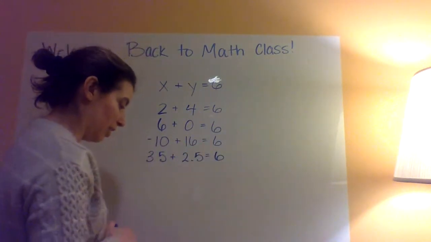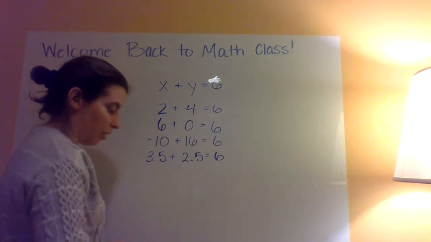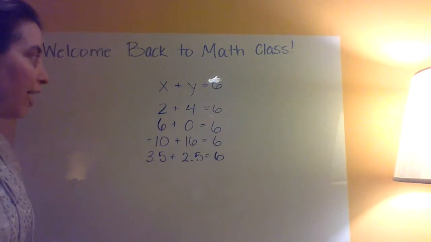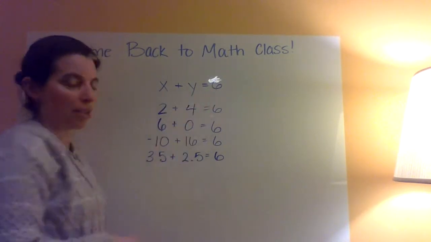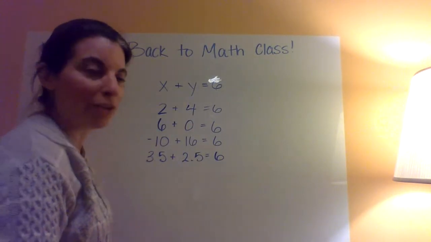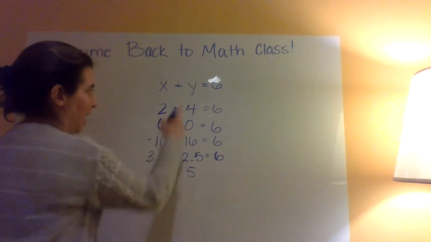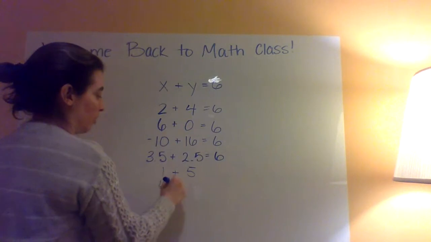different solutions here. So the question number 1 says, do you think these 4 are the only solutions to this equation? Another way to think about that is, can you think about any other pair of numbers that would make this true? So hopefully you did, right? For example, we could have 1 and 5. We could have, instead of x being 2 and y being 4, we could have x be 4 and y be 2.